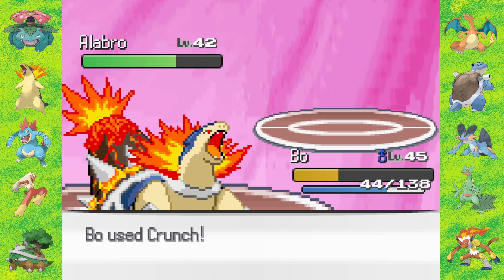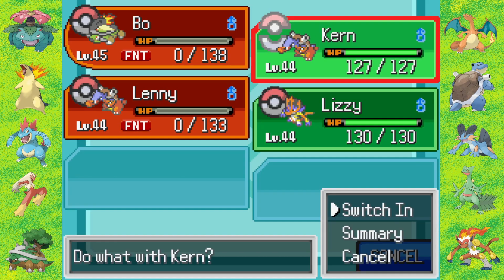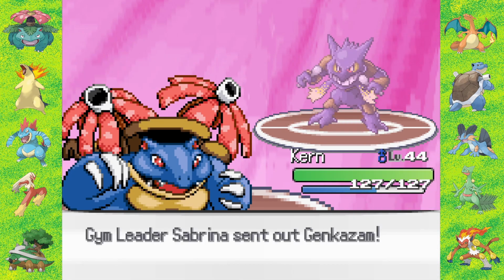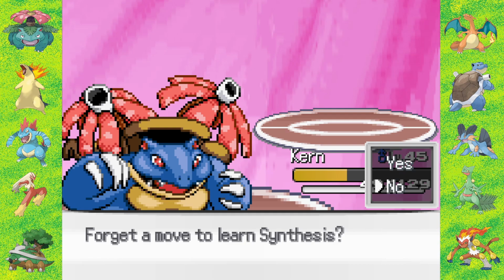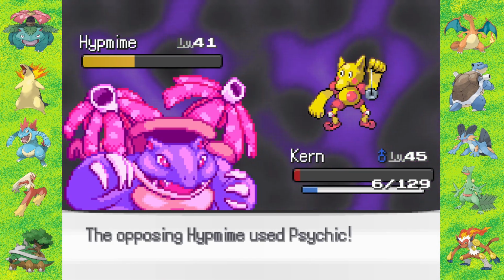Next out is a Labro, who I just use Crunch once, twice, get him to the red, almost take him out, before getting taken out, so I send out Kern. Kern then finishes him off, and out comes our ace, Genkazam. I'm a little bit worried about this ace, but luckily I have Bite, which is able to take it out in 2 hits, before she ends up sending out her last Pokemon left, Hitmon.